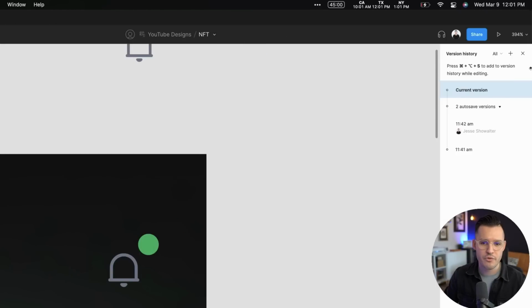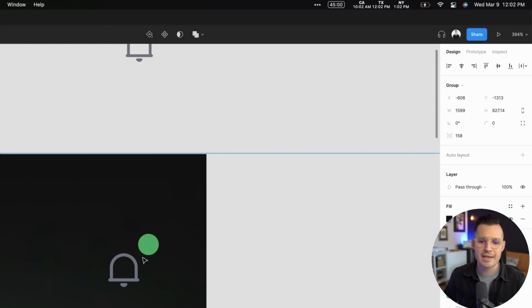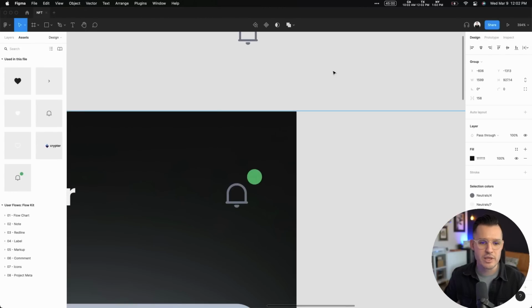If I hit version history over on the right-hand side, I see every auto-saved version and who has been working inside of the file. You can always revert back to one of those versions if you'd like to. So we can close version history and we can host meetings inside of our Figma file and see who's currently working. We could share our file and play our prototype, and our right-hand contextual settings panel will show us anything that pertains to what we're currently clicking on or interacting with. You'll see more of that as we go.